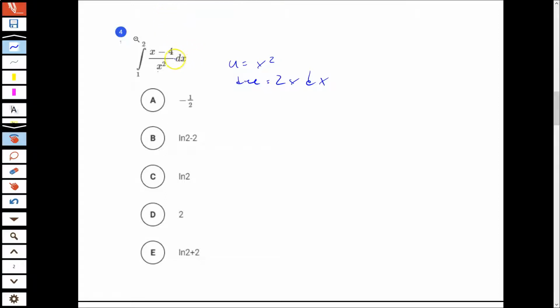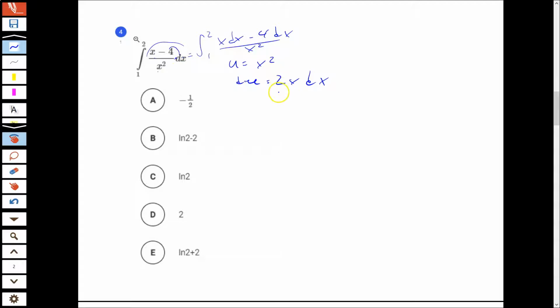And here's why. So this dx, we usually just kind of ignore it. It's just part of the notation to us, right? But this is a multiplicative relationship. So dx times x, 4 times dx. So if I rewrote that, I would get this integral: x dx minus 4 dx over x squared. And usually we do not do that, so I just distribute it, right? Usually we do not do that because it doesn't help us solve the integral. But that's really what this means.